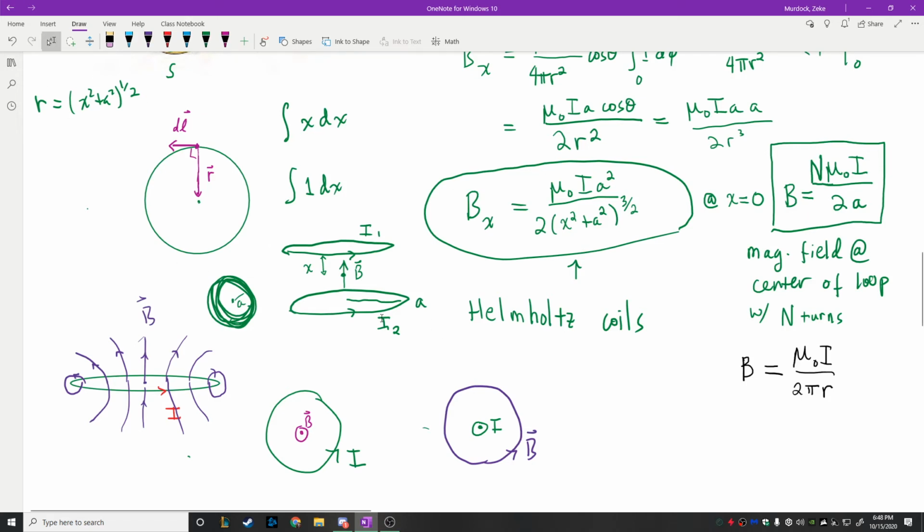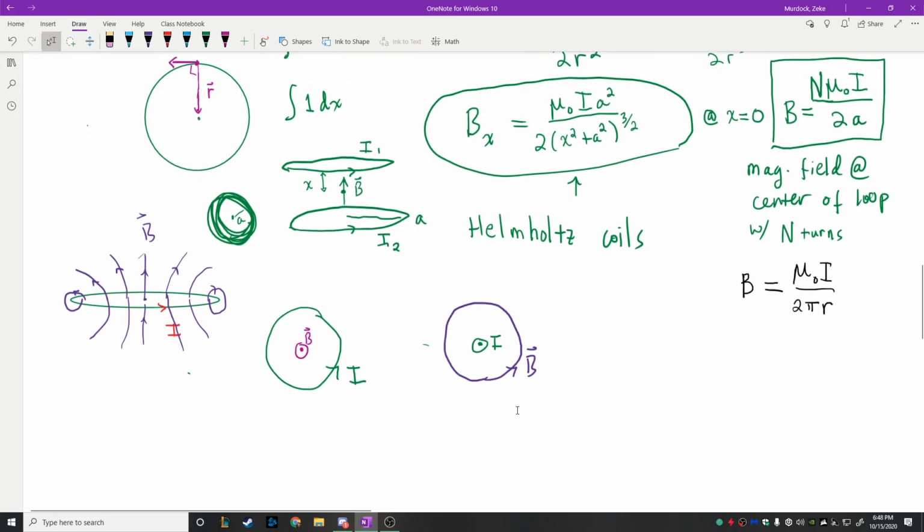Okay, so coils and wires and magnetic fields. We now know something about them, right? We know that current-carrying wires can produce magnetic fields, and we know a little bit about the shapes they can produce. We also know very simple ways to produce magnetic fields that we can control exactly in terms of determining how big the field we produce is, which is really powerful.